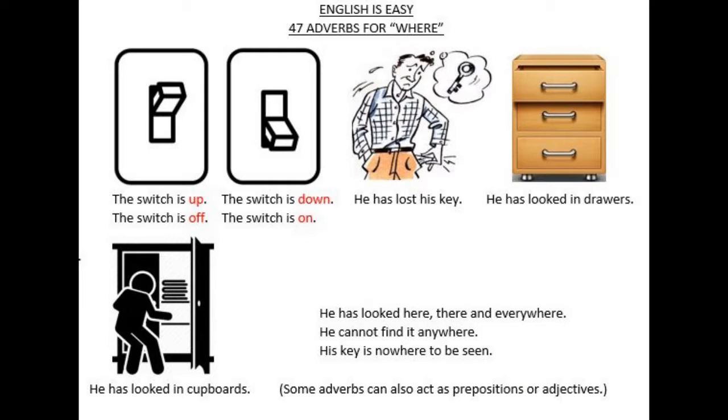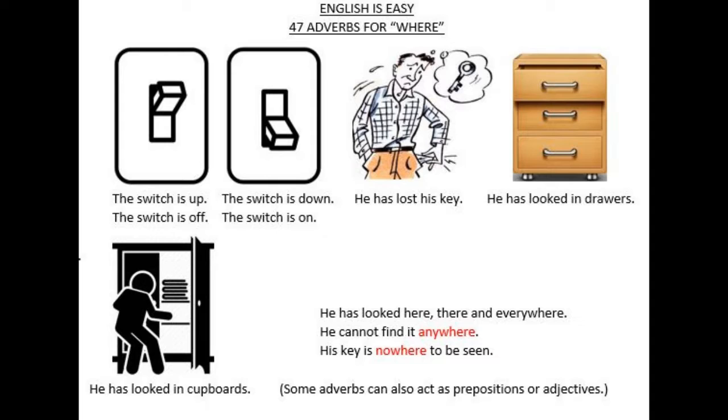The switch is up. The switch is off. The switch is down. The switch is on. He has lost his key. He has looked in drawers. He has looked in cupboards. He has looked here, there, and everywhere. He cannot find it anywhere. The key is nowhere to be seen.